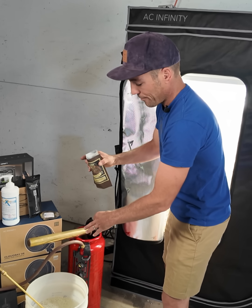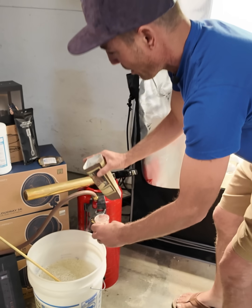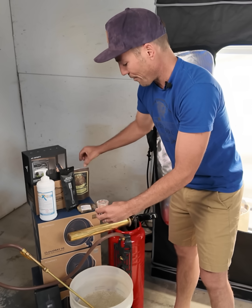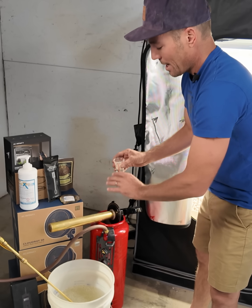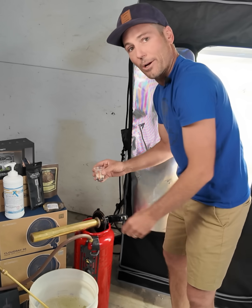Tablespoon for five gallons — I'm only doing three gallons so I'm going to do a little bit less. It's in a diatomaceous earth carrier, as opposed to talcum, which a lot of times has heavy metals. I believe this is the best way to go as far as a microbe carrier. The microbes are invisible but they're in there, so that needs to disperse. There's a little bit of humic acid and some food for the microbes to kick off, plus the Thermx 70 has some sugars in there as well.